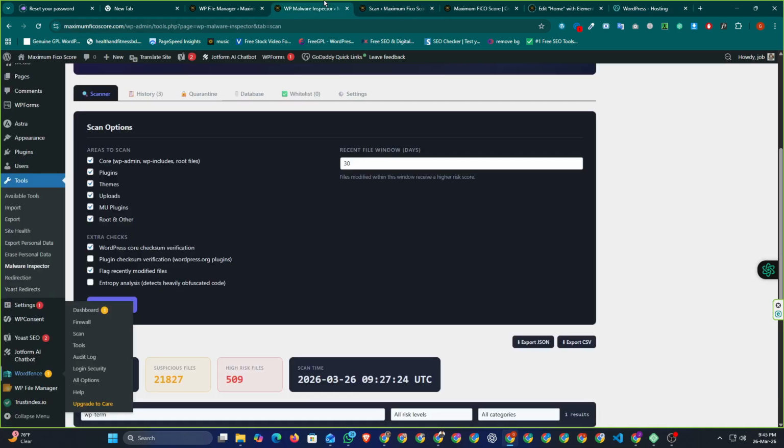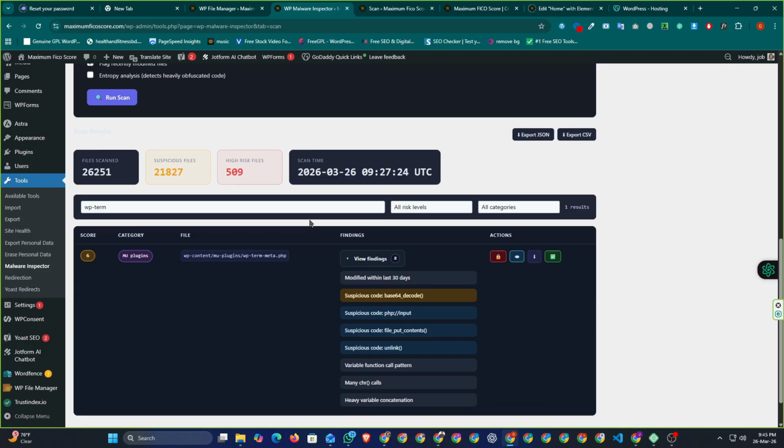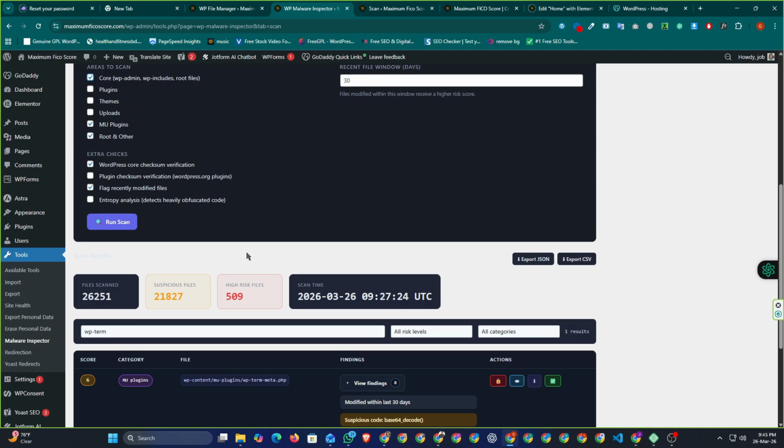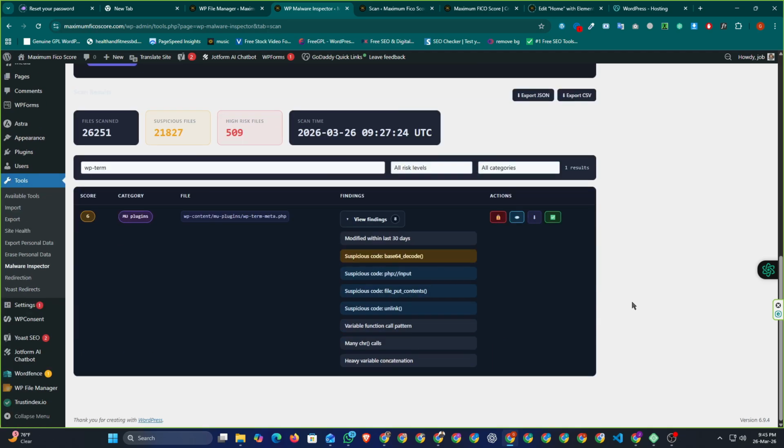So now let's check with our system. For now, we are checking the MU plugins, the core, and root. So these three things actually. We already ran a scan, so we can see the report here. It is detected by our plugin that this plugin has some issues.